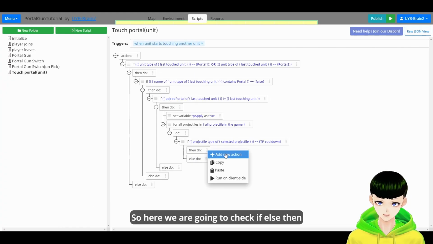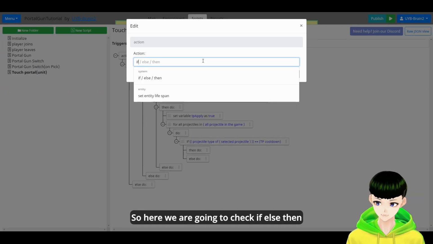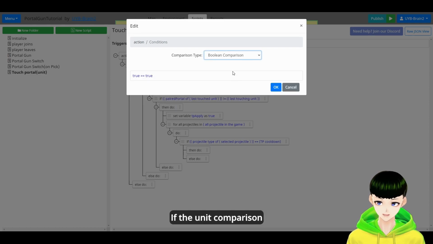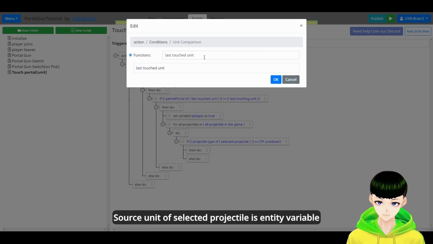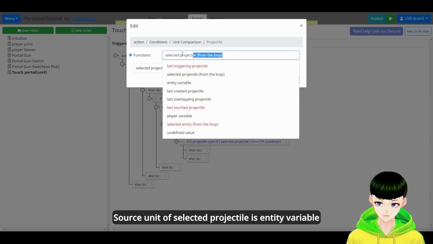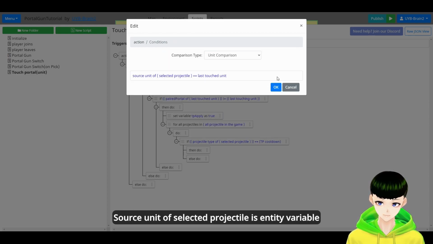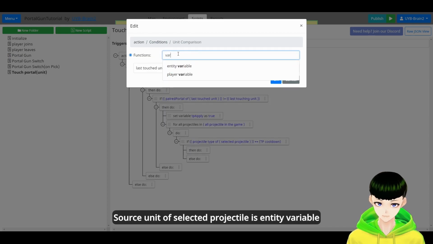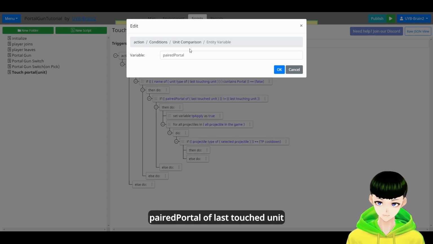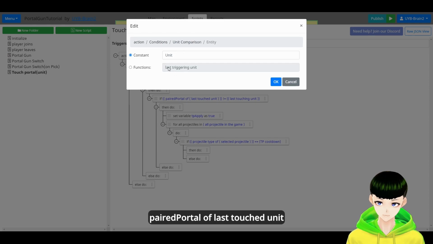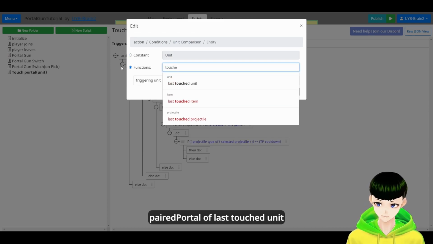So here we are going to check an if-else-then: if the unit comparison, the source unit of selected projectile, is the entity variable, the paired portal of last touched unit.